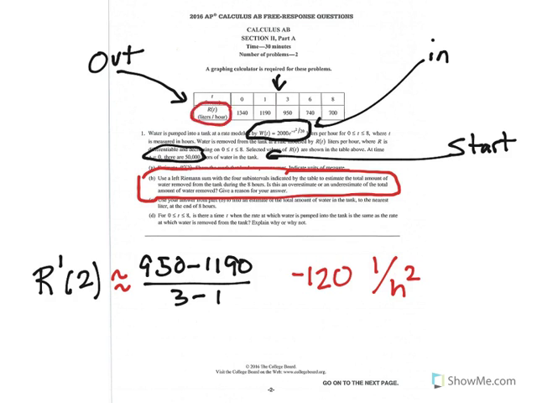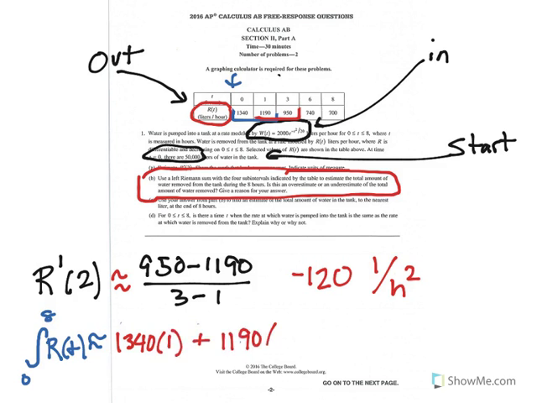I'm starting with a rate. If I integrate the rate, I get a quantity. So 1340 is the height times the width, which is 1, plus 1190 times the width, which is 2, because from 1 to 3 is 2, plus 950 times 3, so that's the width of that one, plus 740 times 2. We can put all those in our calculator, and we would get a final answer of 8050.